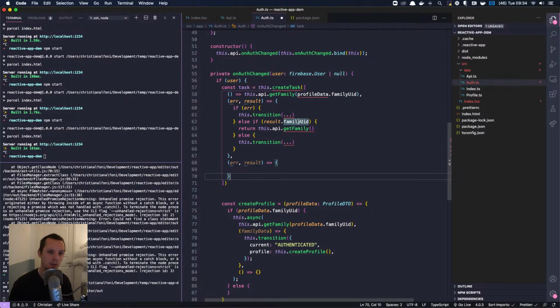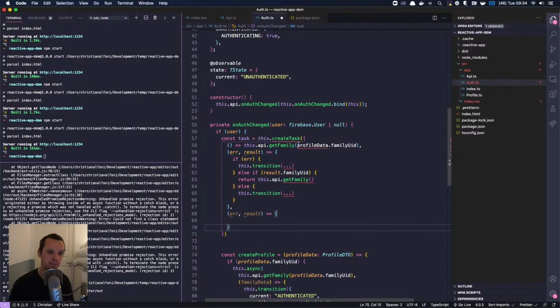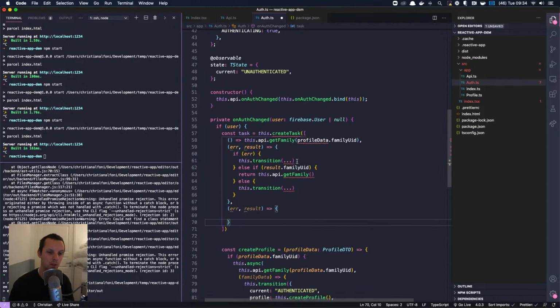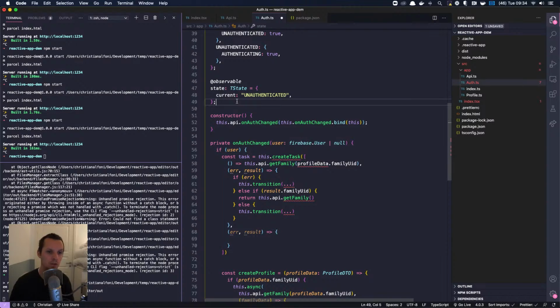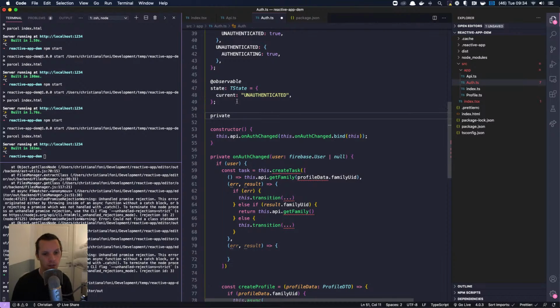What's interesting about this is you could even define them as properties. So you could say private profile task would then be, oh, I guess you can't do this here, can you?